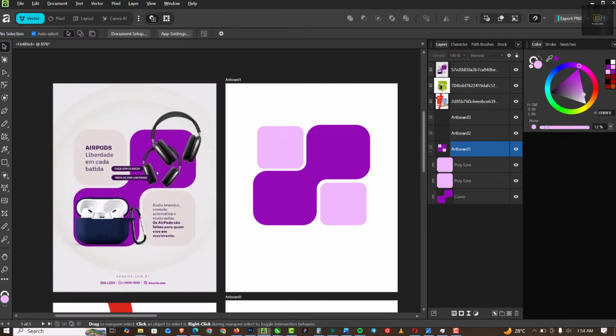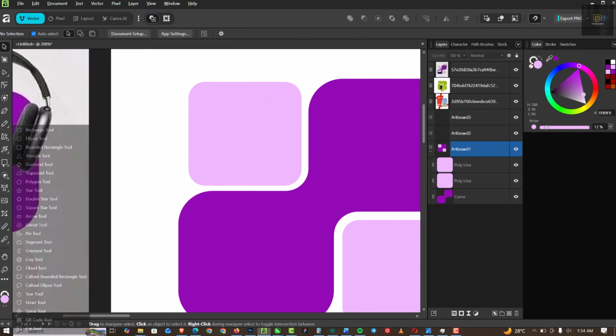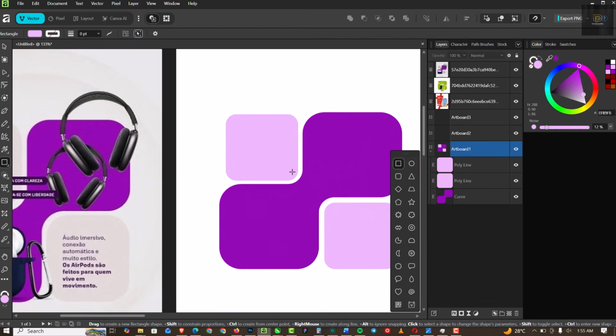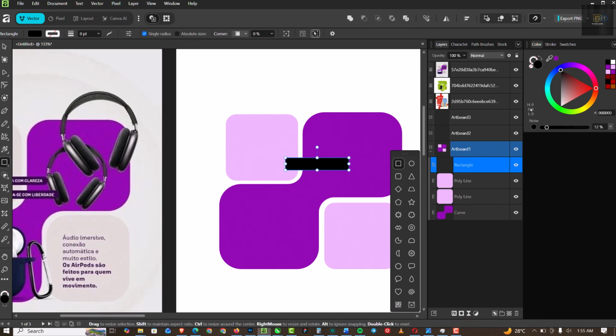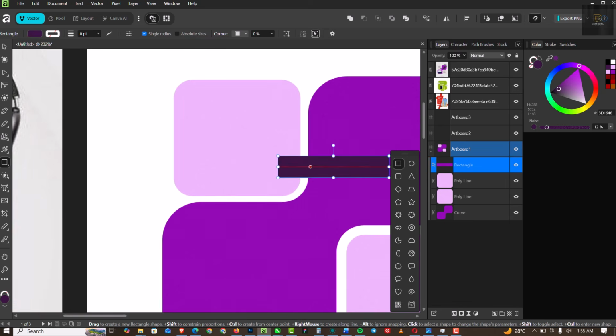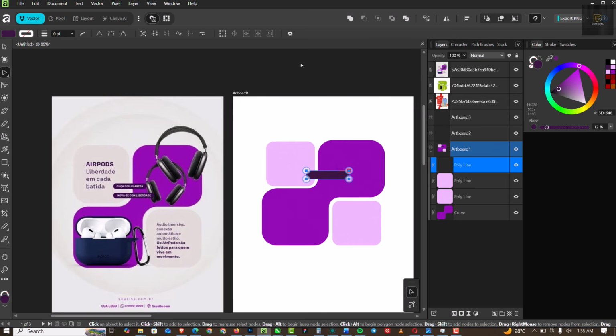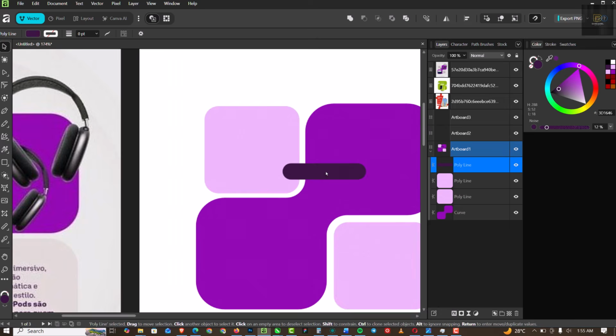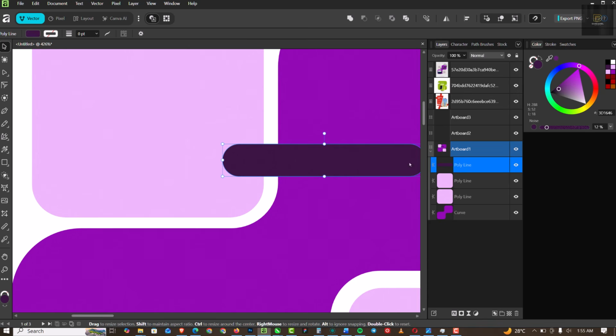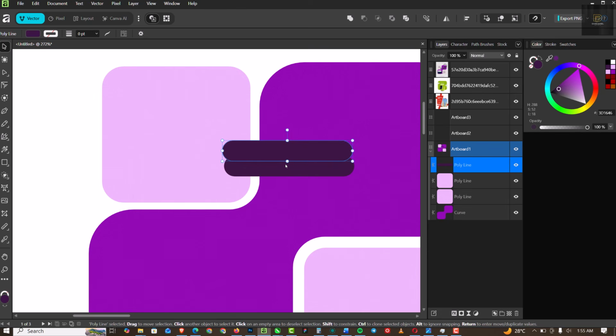These are just basic simple shapes. To do this, click on the rectangle tool here and draw a simple rectangle like this, and you might want to change the color to something darker. I'm just going to move here to change it, and what you want to do is select all the edges and convert them to rounded corners, and basically that's all we're doing here. Now I'm going to make it smaller and remove the noise permanently. We do not need that here.